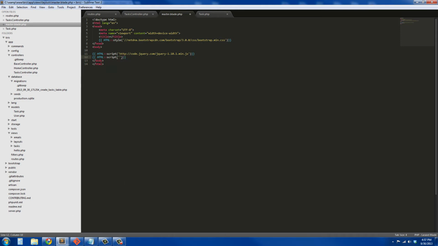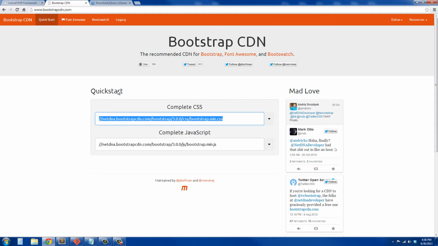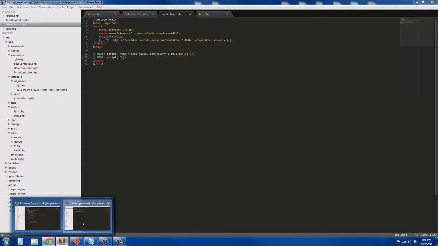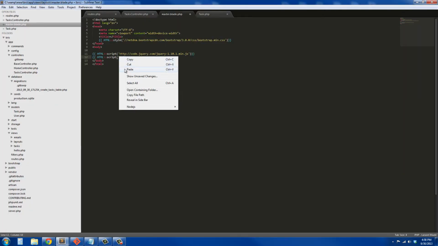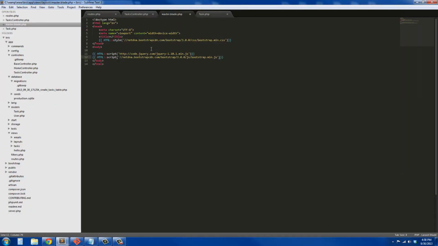Bootstrap CDN, copy that, paste that in. Okay. So now we're pretty much done with that. We could include the shiv and everything like that, but I don't think anybody viewing me really uses Internet Explorer, so we won't worry about that.